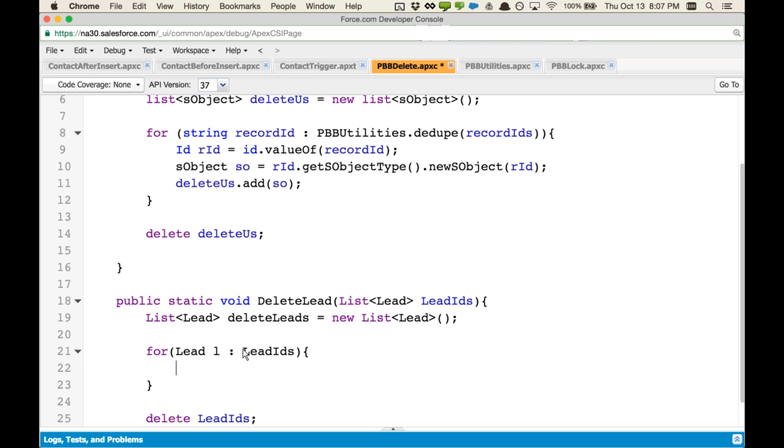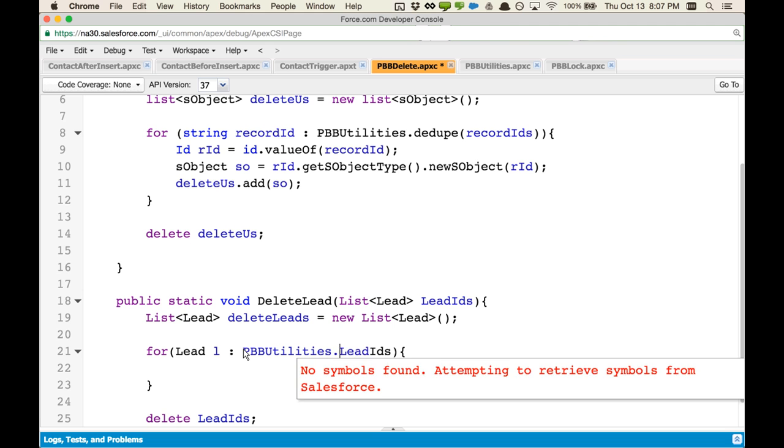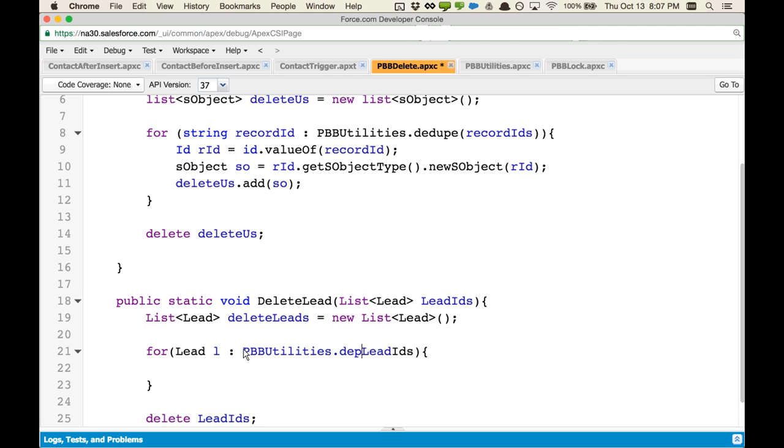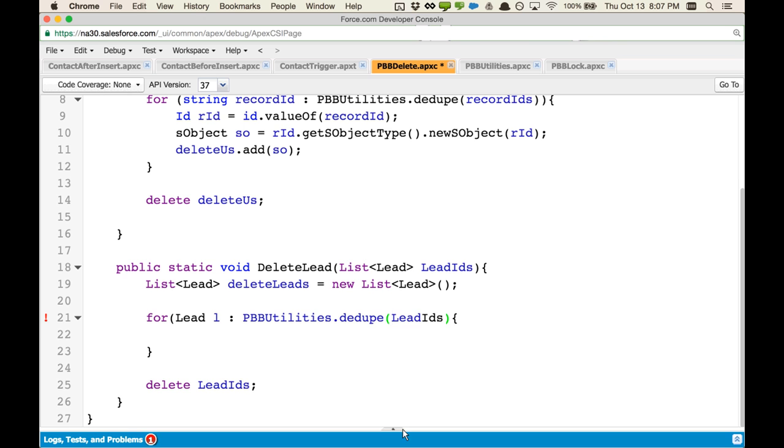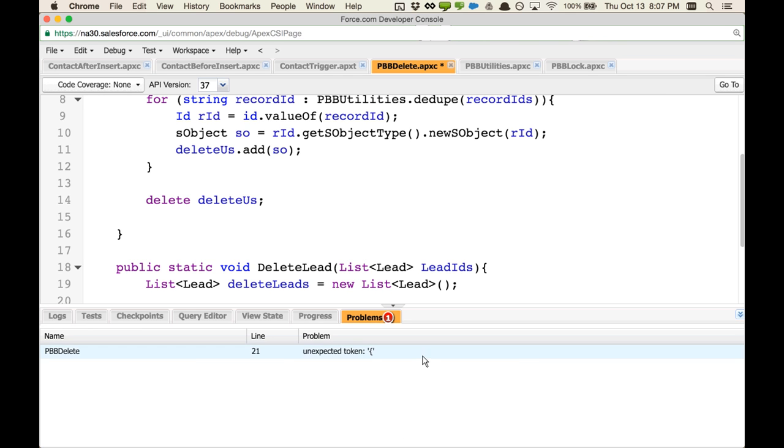But we want to dedupe these, so I have to call that utility, PBB utilities. Then I have to name that method, dedupe. I have to spell it right, which is eluding me at the moment, and then put in parentheses a list of lead IDs. It's actually complaining now because this is a list of leads and it just wants a list of strings.